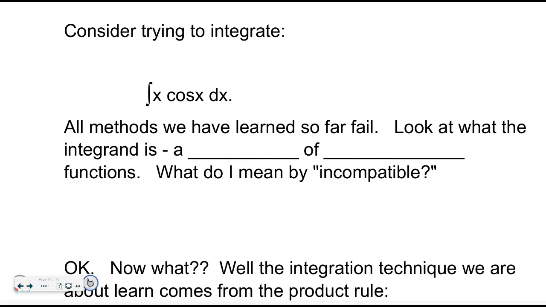So this guy right here, if I were to say, hey, Catherine, integrate that, she'd look at it and go, well, I'll try u-sub because nothing else is happening, right? And she'll say, well, if u is x, du is 1. That doesn't help me get the cosine. If u is cosine x, du is negative sine. That doesn't help me get the other one, right? So we're stuck. Unless you know by parts.